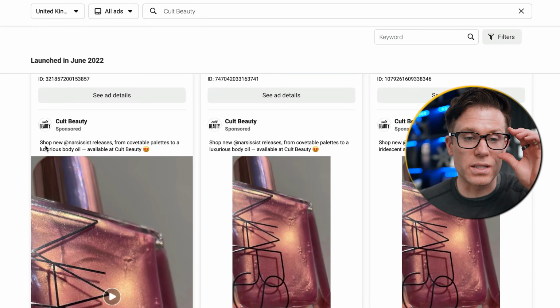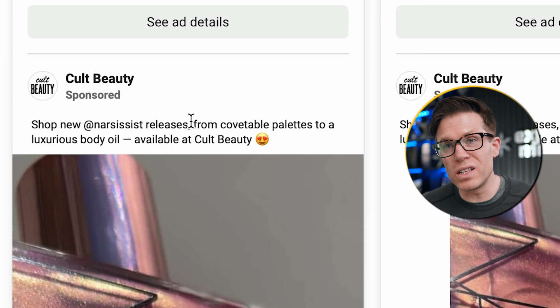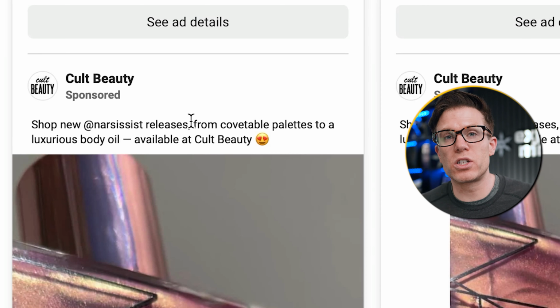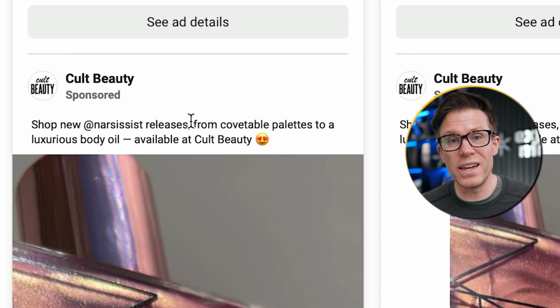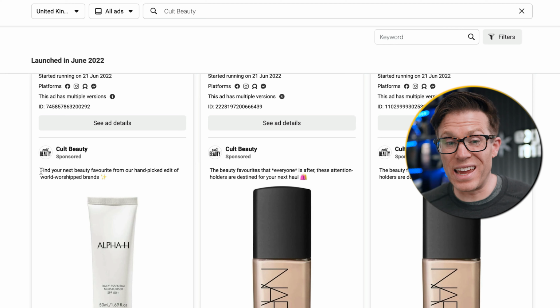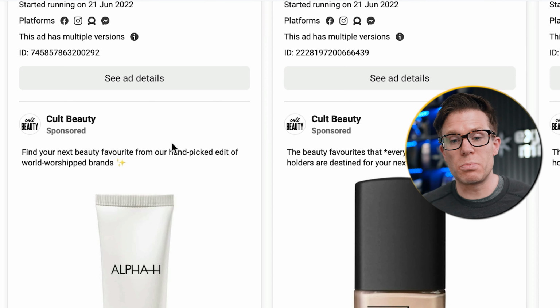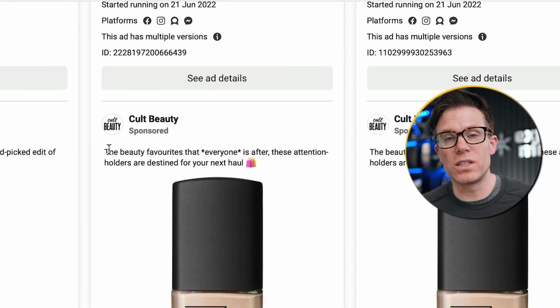For example, in this ad, we can see it's focused on the brand NARS, but the copy doesn't talk about a specific product. It talks about the range of different products that they sell. So we might deduce that this ad is a retargeting ad being shown to people who have been on NARS pages or who like NARS on Facebook. Whereas the creative in these ads isn't specific at all. So it could be that they're using dynamic ad generation to test loads of different types of ad, or they could just be using this copy across a whole bunch of different retargeting ads.